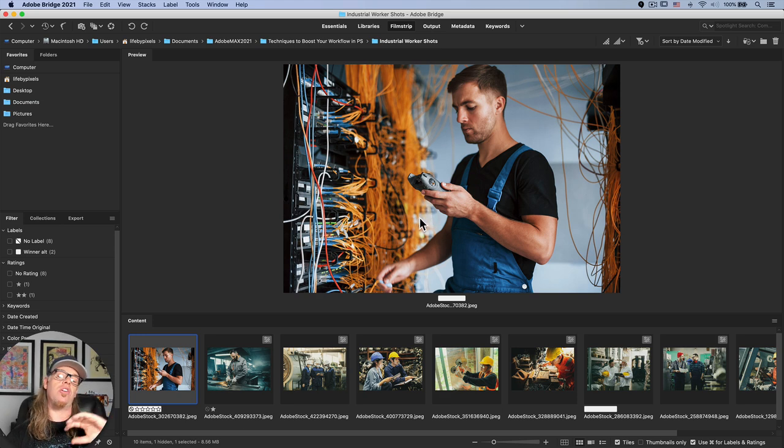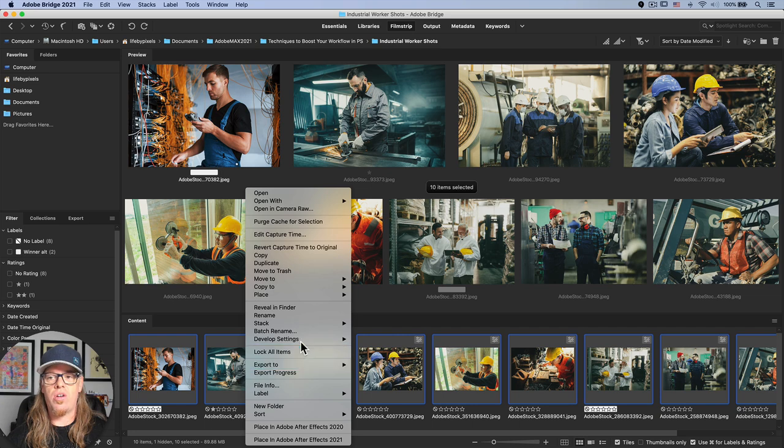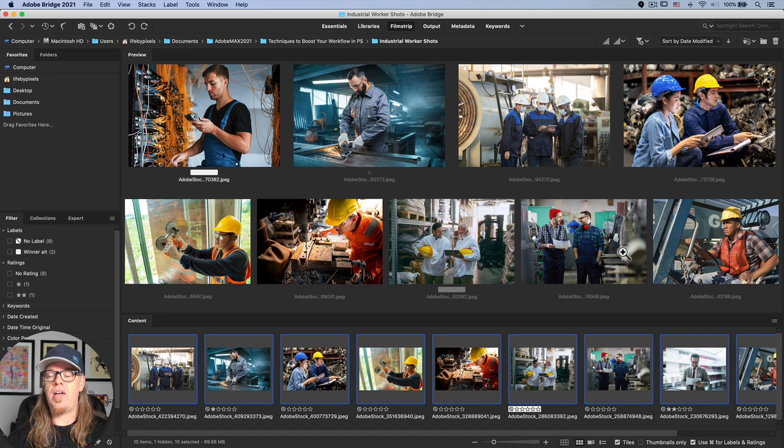So you could make adjustments in Camera Raw, come in here and use a script to export all of these into a new format or into just a duplicate of the file. But when you're done editing, it's as simple as selecting all of these images, right-clicking on here, going to Develop Settings again, and saying Clear Settings. These all get reset back to what they once were. That's really, really cool because if you wanted to, you could do massive amounts of edits to a ton of files and never ever need to open it in Photoshop.